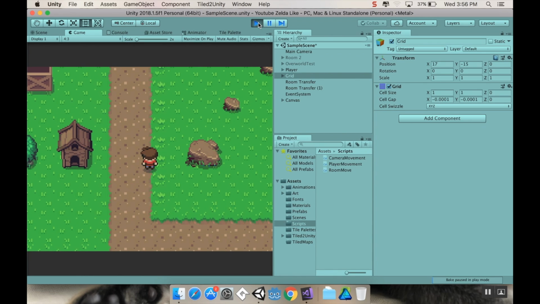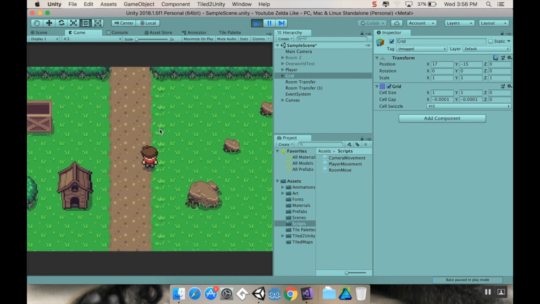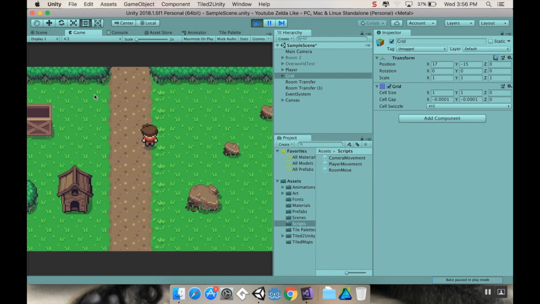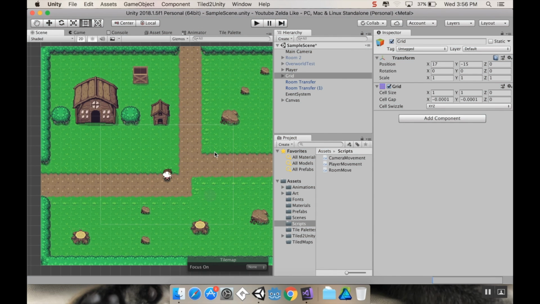Alright, so today we're going to learn how to make some interactable objects. What I want is a little sign up here, right there, that when I get within a certain range of it, I can press the space key, and then I can have a little dialog message pop up, maybe telling me that there's a pond up there. So that's what we're going to get started with.